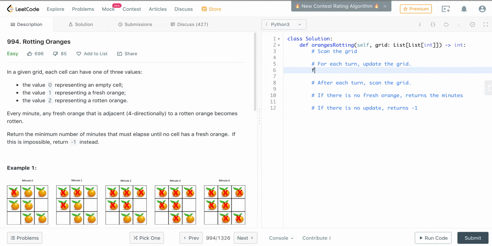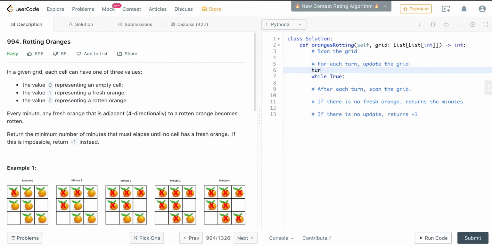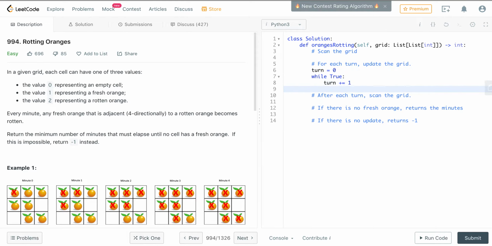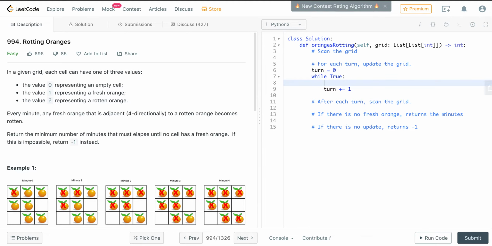While true, turn equals 0 to start, turn plus equals 1. So before increasing turn, we scan the grid.